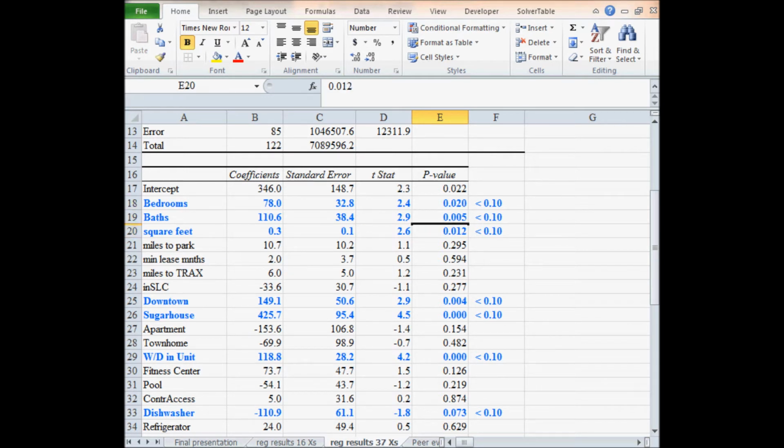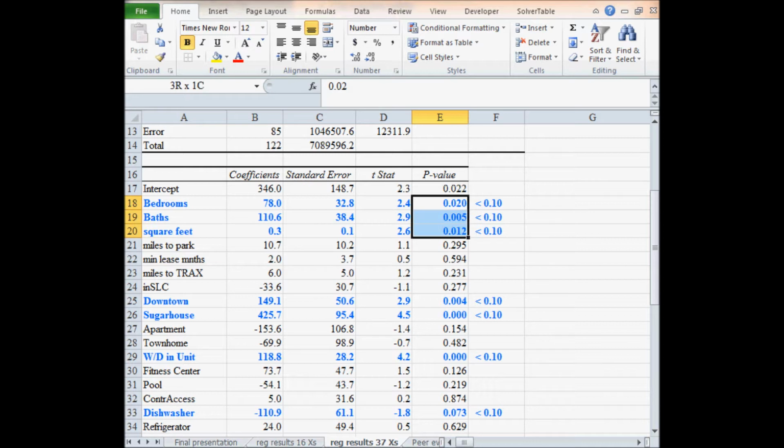These p-values are less than 0.1, 0.1 being the significance. Now I picked 10% significance because it's Friday, and I like 10% significance on Friday. On Thursdays, I prefer 5% significance. So typically 10%, 5%, and 1% are common levels of significance.